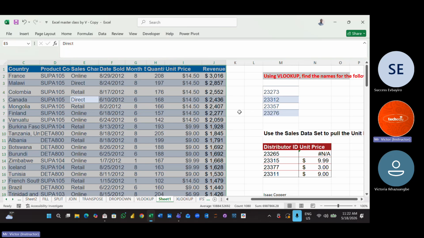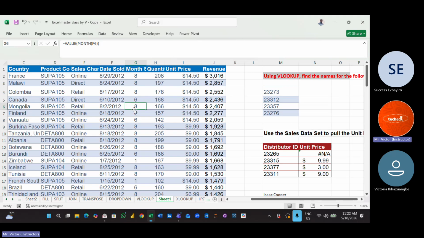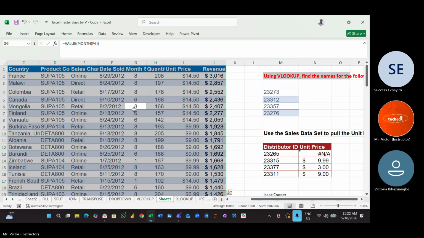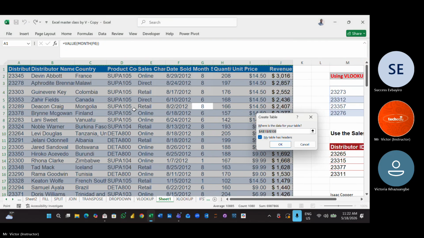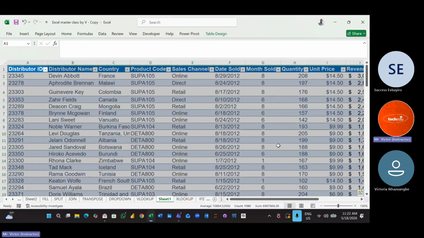Now, let's look at it here. For those that find it very difficult, let's look at it. Click any cell, Control A, Control A, Control C. Are we good? So Control A, Control what? C. Then click OK. Okay, click OK. Then you see Table Design.